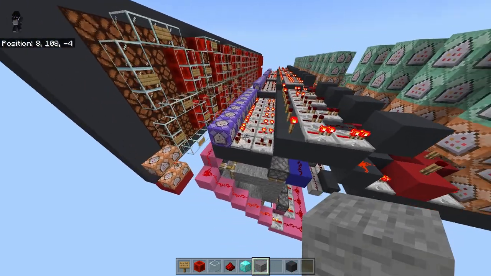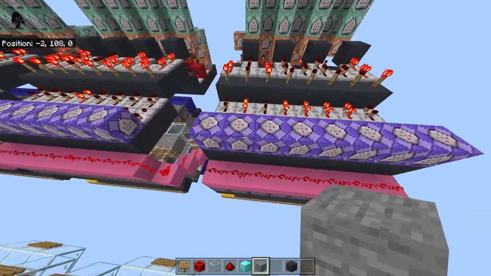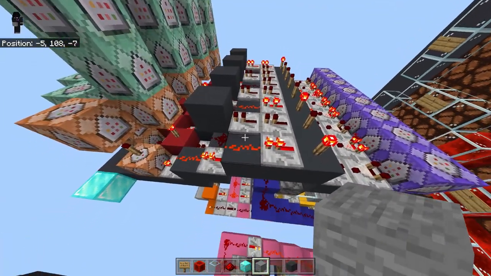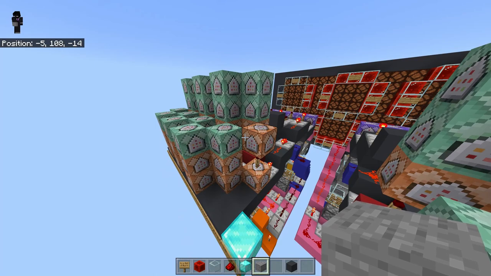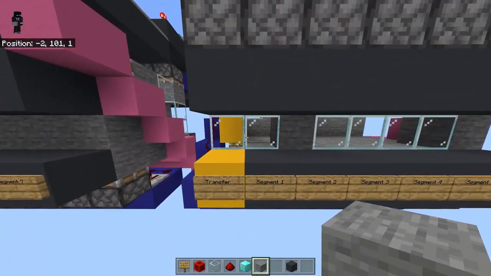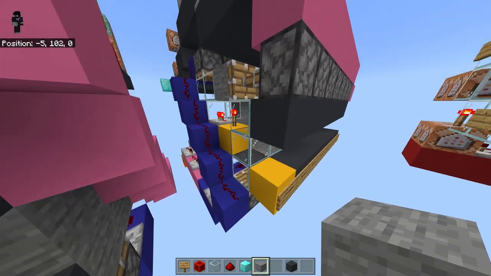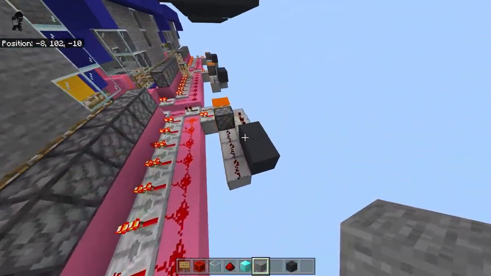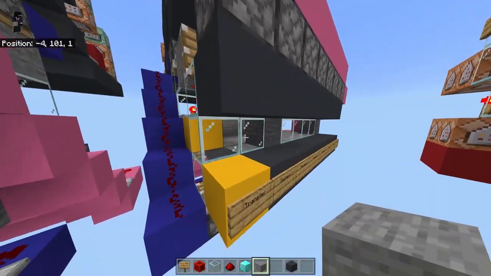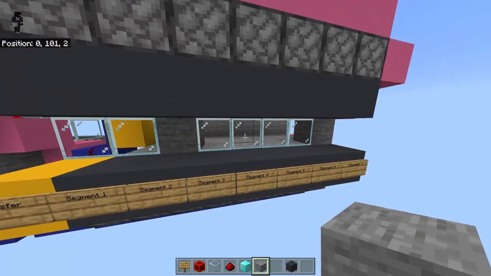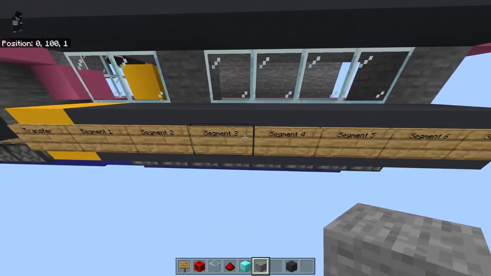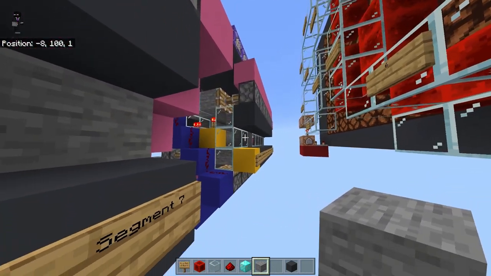Up here, we have the block detection system that detects which number should be activated on the display, which then transfers over into the command block segment bank. If we come down here, you'll see the display. We've got the transfer unit, which transfers the power over to the next memory module, which then rotates the 10 unit by 1. And if we come down here, we can see each block that is in a line. You have to basically decide which segments you want to turn on per line of blocks each time it rotates around by 1.